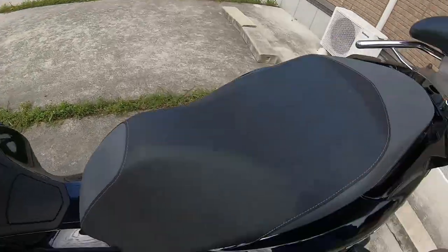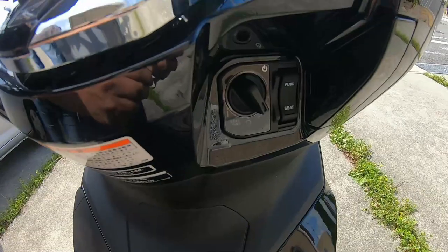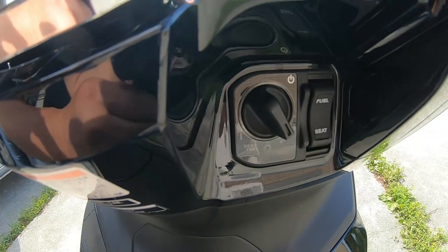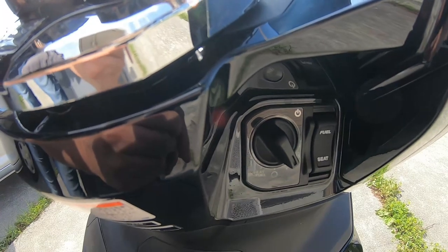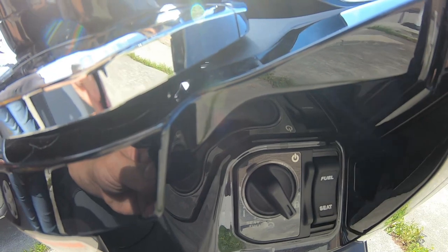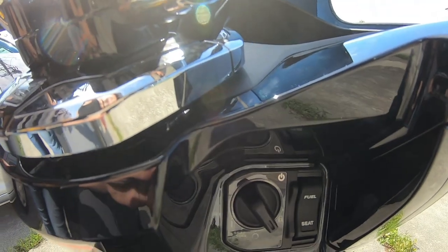This bike comes with a smart key, which is right over here. Now if I stand far away from the bike, there's no way for the bike to turn on. This is a keyless bike, which provides safety. Let's say that you run into a store, and if you leave your bike unattended, you don't need to worry about it. It just deactivates. Your smart key has to be within the proximity of the bike.